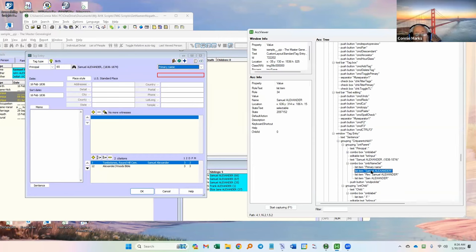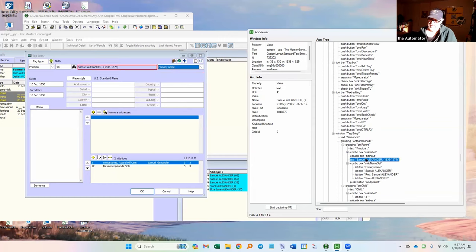That's pretty cool. Right. That's what I'm saying. So now the problem I have with this combo box is that the listing of this might change in different ways. And probably the first name, the primary name, is not always the first one. So I wouldn't really trust that. I don't know how they're building this list. So I would probably go with this one. If that Reverend Sam is not available, the other one probably shifts up, right?